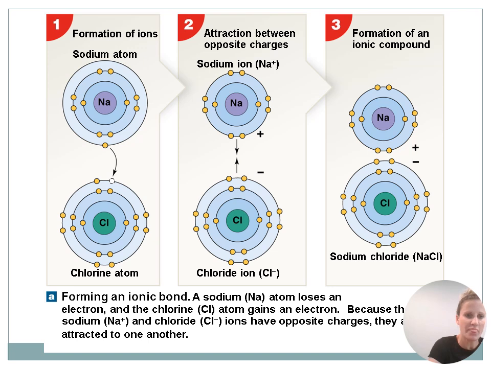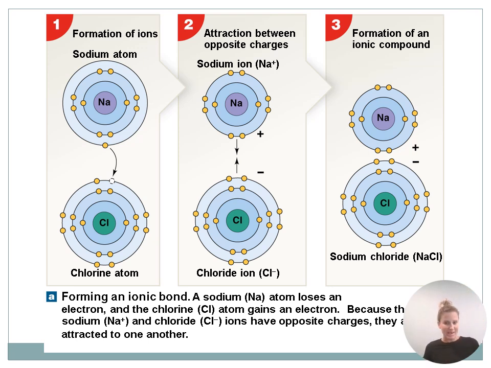Right, we have our sodium. The first shell holds 2. So these 2 yellow dots are showing you the 2 electrons. The second shell holds 8. So we see these 8 little yellow dots. Now that's a total of 10. We still have 1 more electron to place. So sodium has to have a whole other shell. It has to have that third shell to place that 1 more electron. So that's what you see. Sodium has this third shell with 1 lonely electron.